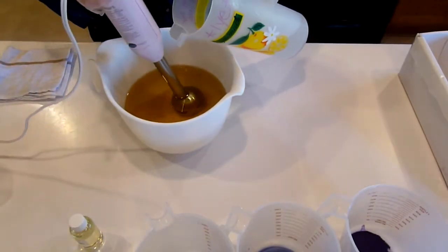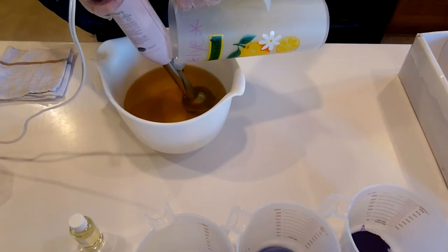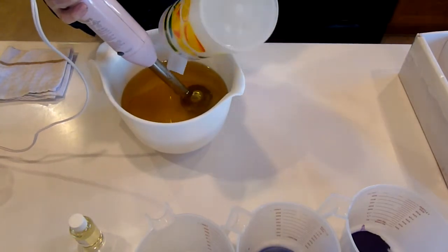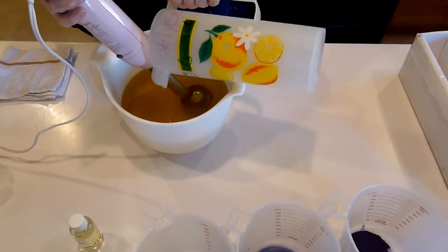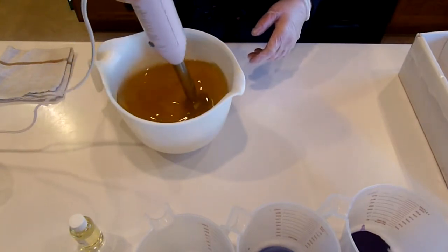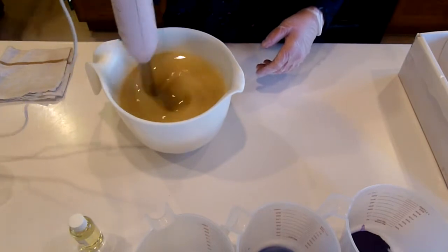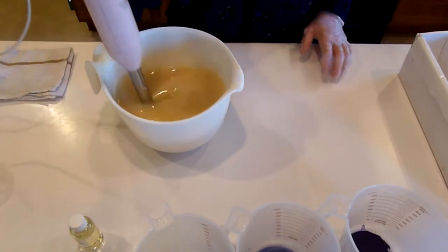Go ahead and get my lye water in here. I'm using this container. If you watched one of my other videos, I talked about one of my glass containers that I was using for the lye actually had a big crack in it that I saw. And so I'm not using glass anymore. I never should have been. I knew glass could be dangerous, or after a long period of using it, it cracks. But it's easy to find glass jars with lids to keep it in, and that's why I was doing that. But I'm not going to do that again.